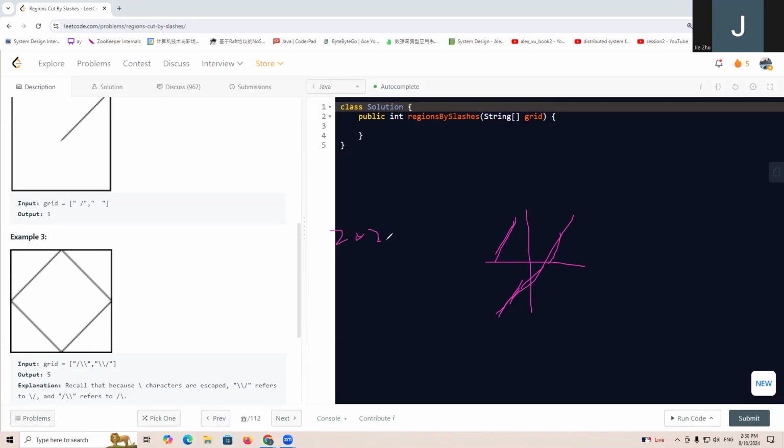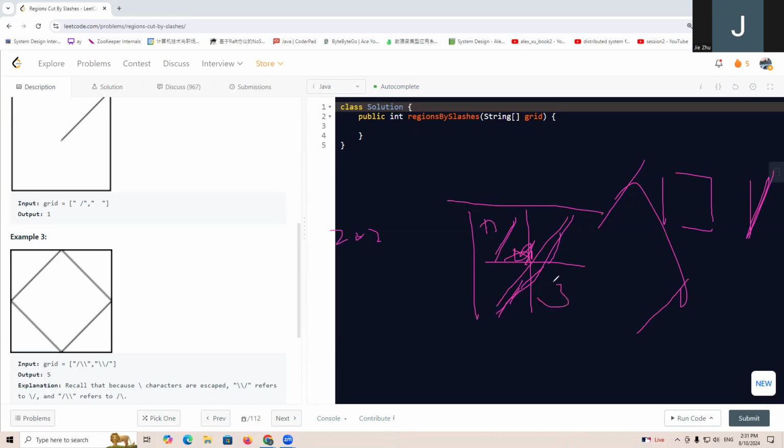Because if we have a slash, a space, and a slash, just this case, it will separate our grid into 3 parts. You see, this is 1, 2, 3.